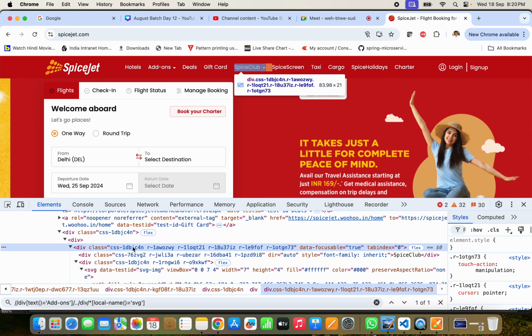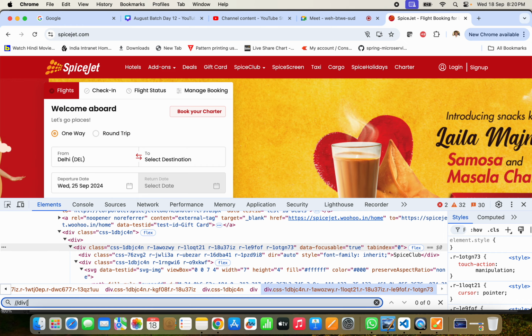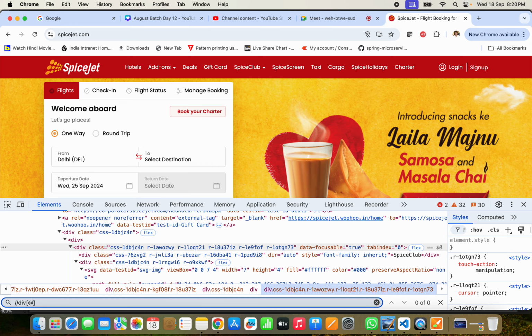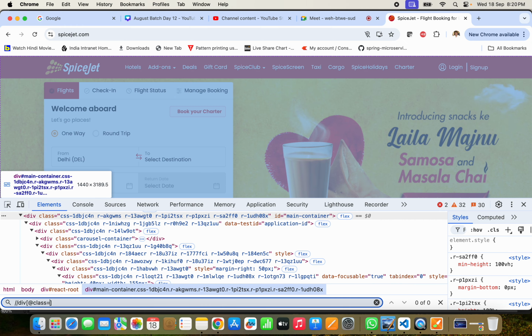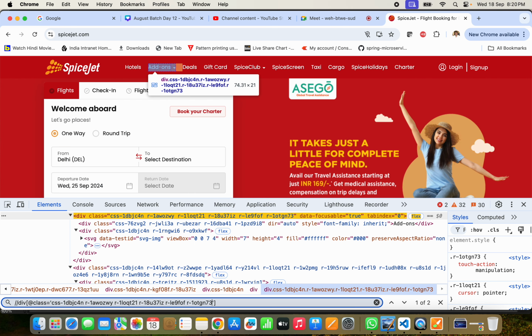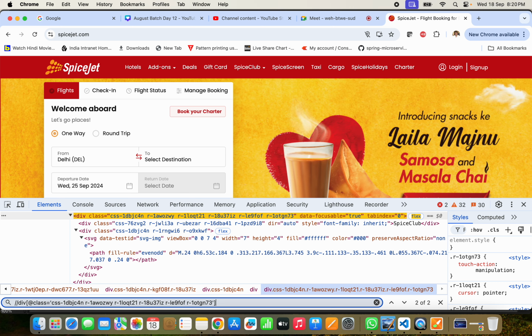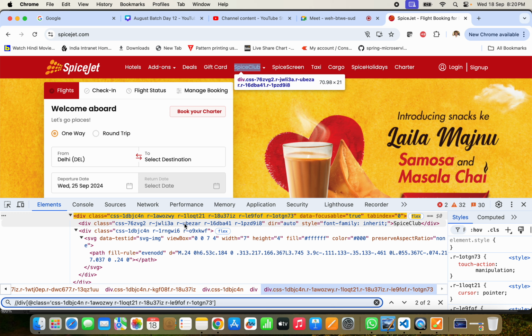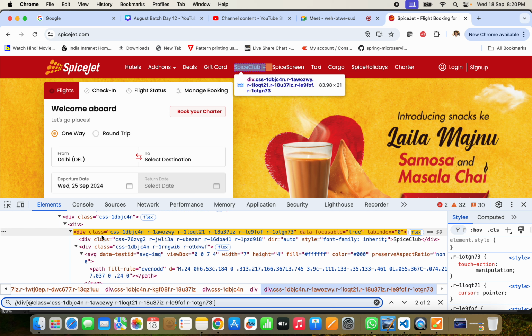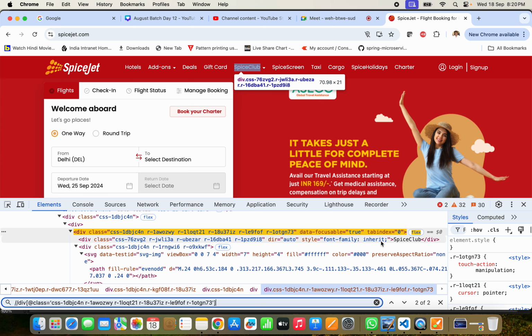Suppose this element, let me copy this class name, and this is a div, at the rate class equal to this. There are two elements, but anyway, this is how we use at the rate when we can directly identify the attributes: class, data focusable, tab index, id, name. Those are attributes.